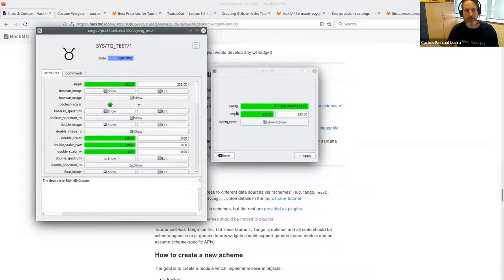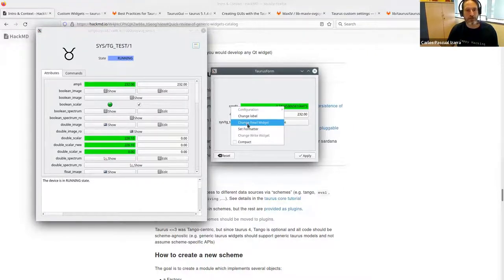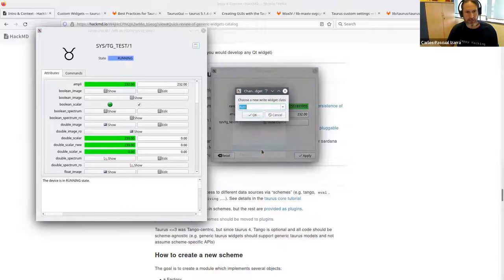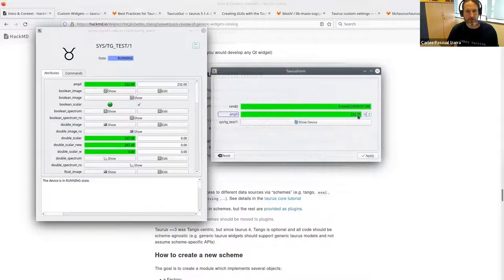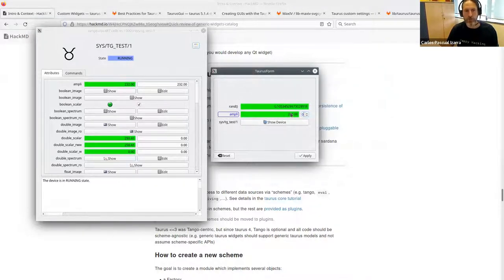And this line is handled by this widget, which is called Taurus Value, which is very flexible and allows you to even, as you just saw before, change the internal sub-widgets of a Taurus Value. Okay, like for example, as I did here, using now a spin box instead. Okay, like this. Not a very good example because of how it expands, but anyway. So this is still a Taurus Value. It's just a customized Taurus Value, but it is a Taurus Value.